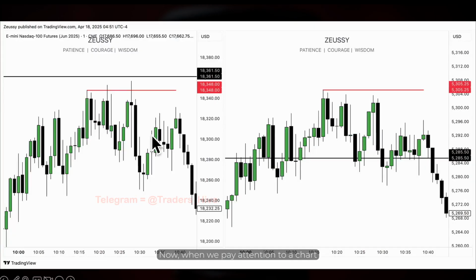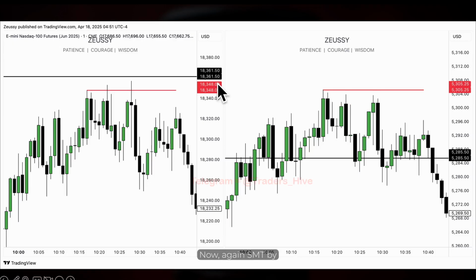Now, when we pay attention to a chart example then, what you can see is that on the left you can see that the Nasdaq expanded towards the upside and it formed this high. Eventually, multiple higher highs formed relative to this high. First higher high formed right here, and eventually second higher high formed right here. Notice, however, on the right that we did not see ES take out this high, which is annotated by this red line. Meaning ES created lower highs, whilst Nasdaq created higher highs. And that is important to note because that shows to you that Nasdaq and ES had SMT present right here.